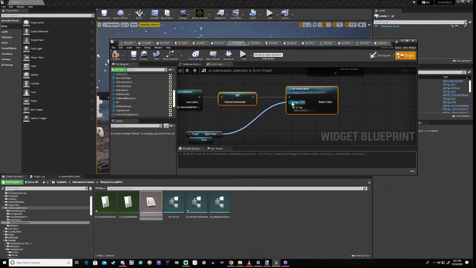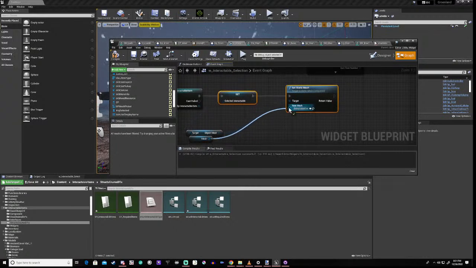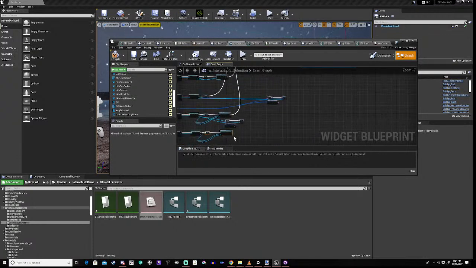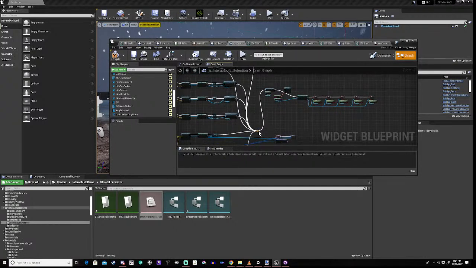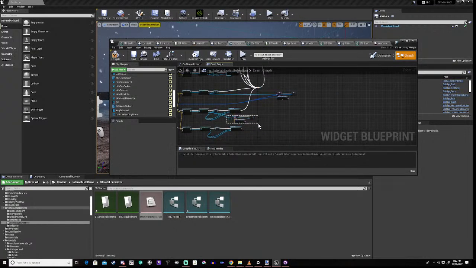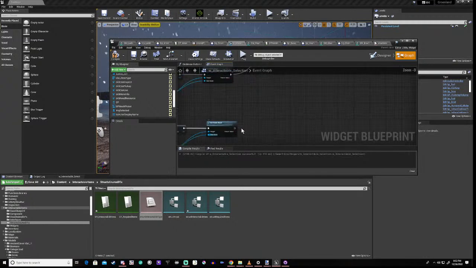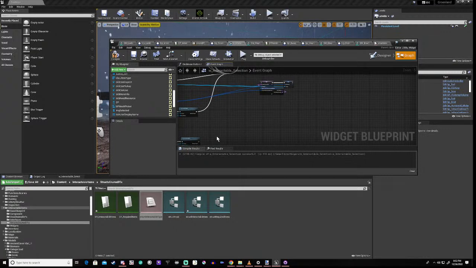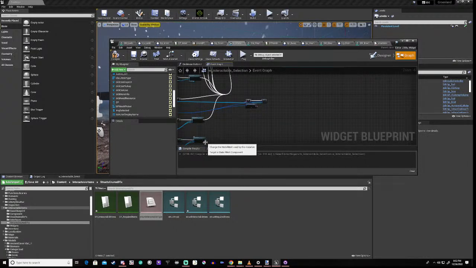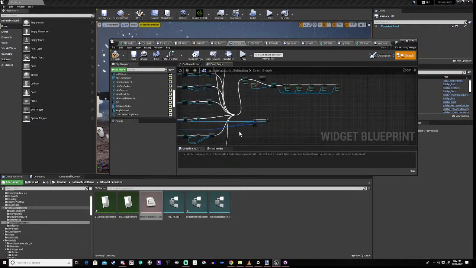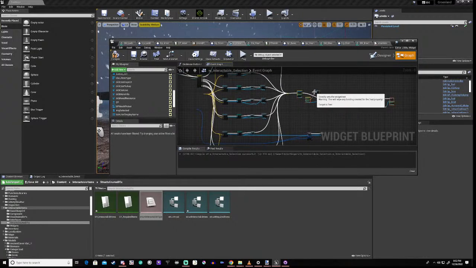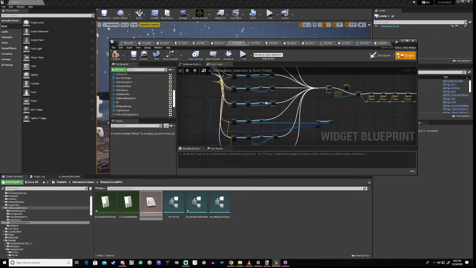Now, this one is going to be slightly different, right? I've got to say that. And the reason it's going to be slightly different is because basically our fire is going to have some, well, in the end, all of our stuff is going to have some individual characteristics. Right, now the easiest way to describe that is our fire is going to have a mesh, right? And that mesh is going to determine where the particles are going to go, right? So we're going to be wanting the level designer to be able to easily access those things, right?